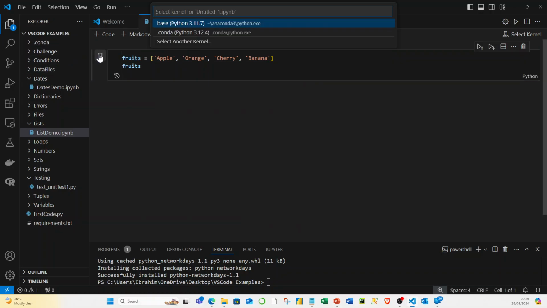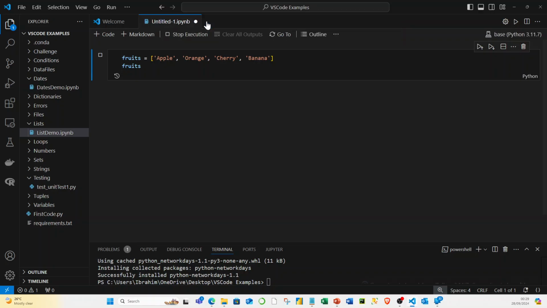So let's try it again. I use this as my kernel. So this is our list, and we saw how you can add more elements to it and remove elements from it. Those two options are not available when we're dealing with a tuple, and I'll show you why.